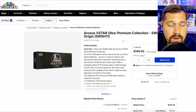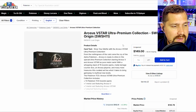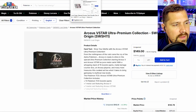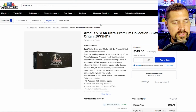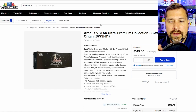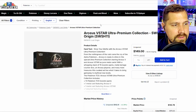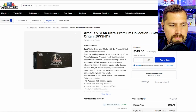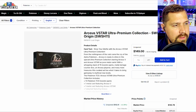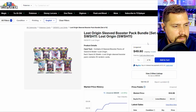This has a couple metal cards in it of an Arceus V and an Arceus V-Star. Those are from Brilliant Stars. They're just a reprint done in metal, and I think they're pretty neat to have. And I think the design of the metal changed big time from the Celebrations UPC to this one, and you can see that in the way they redid the metal and how they had the printing on there, the painting, all of that. So this definitely is a much easier, more stable. You're probably more familiar with the quality of metal out of the Mew card from the 151 UPC.